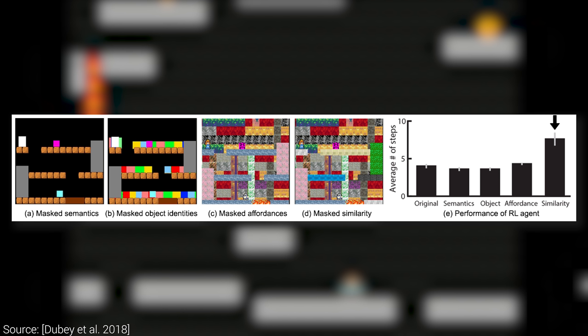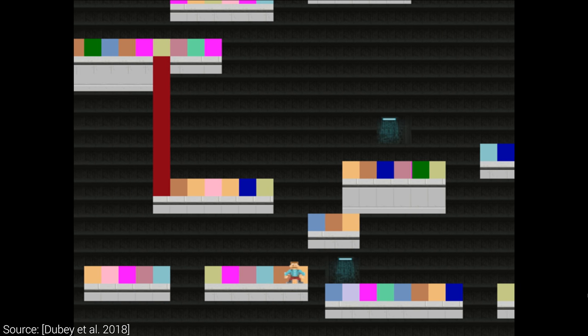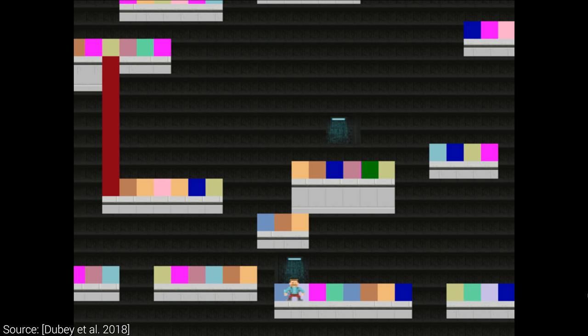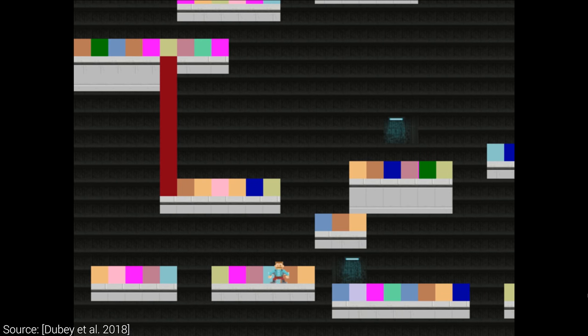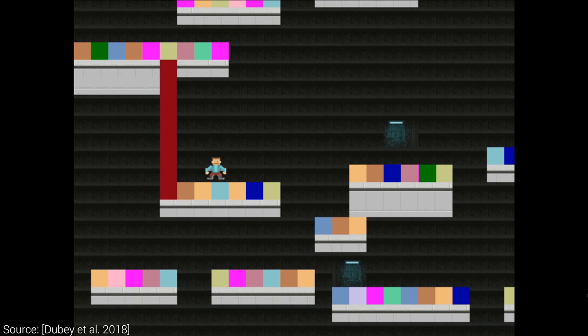Removing similarity information throws the machines off a bit, which is understandable, because the same objects may appear as if they were completely different. There is more analysis on this in the paper, so make sure to have a look. So, what are the conclusions here? Humans are remarkably good at reusing knowledge and reading and understanding visual cues. However, if the visual cues become more cryptic, their performance drastically decreases.